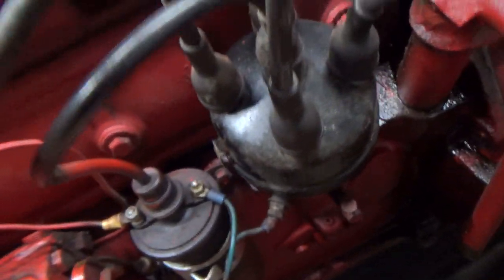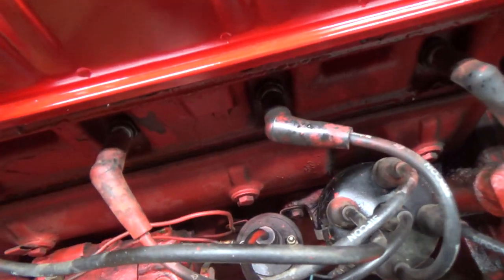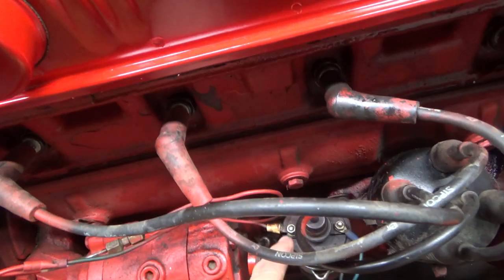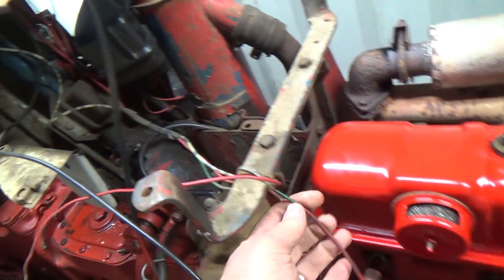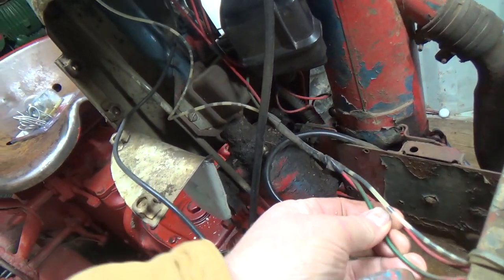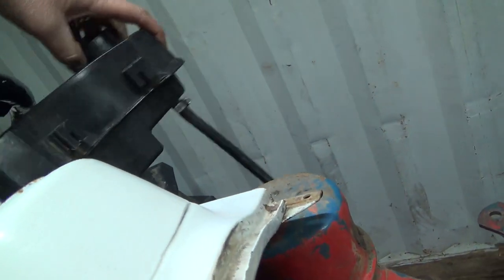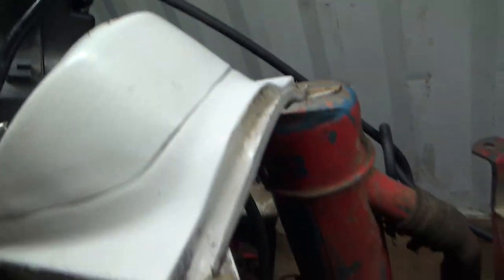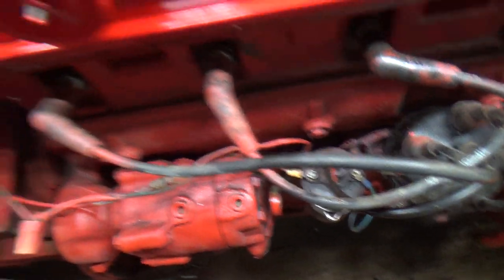That should have another screw in it. It doesn't. It's probably not even the right bracket. That's actually, I think, got to ground out to there or something, or maybe it grounds. I can't remember how these things work now. So that one's going up here and probably to, follow that again. That's going to the negative side of that coil.